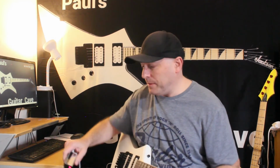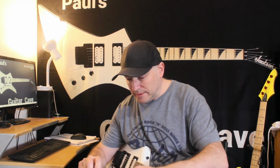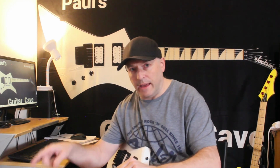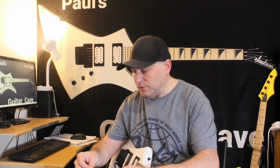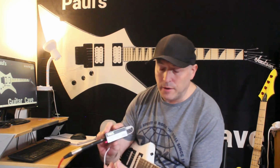Little headphone amp, plug it into your guitar, have headphones and you won't annoy anybody, you can make all the silly noises you like and get a good practice in. You can even put an MP3 player in here so you can hear your guitar and the MP3 that you're playing along with. I've used it for recording and I think it's got some great sounds on it, so you should get yourself one of these little Vox Metal Headphone amps.